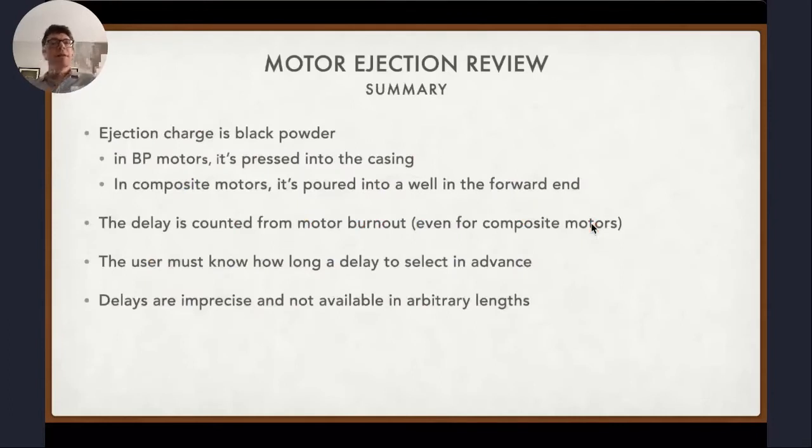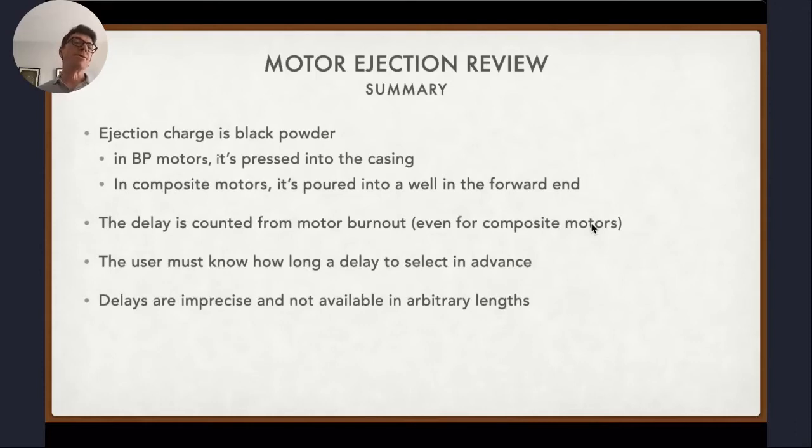Okay, so let's talk a little bit about this. I know that there's been some confusion about things, and some manufacturers have tried to introduce FUD about ejection. So let's talk about this. The ejection is always black powder. And in black powder motors, it's just part of the motor.